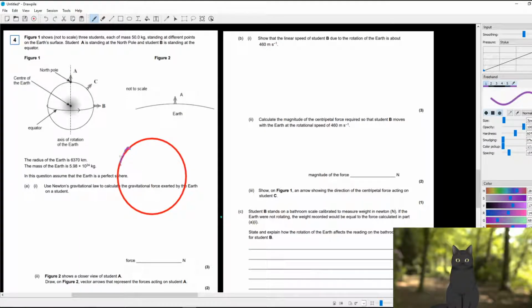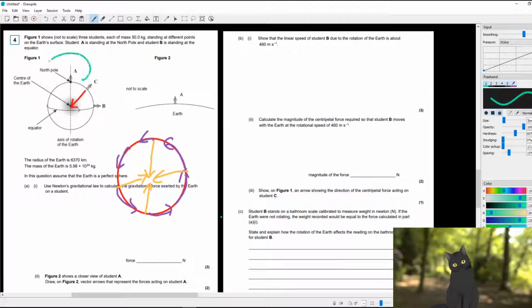If something spins in this direction, let's say this is a 2D circle, generally at every position you will have a centripetal force pointing to the center of the circle, right? So if something rotates, you will have a centripetal force. So for A, this person standing, there will be basically a gravitational force, marked by red color already.